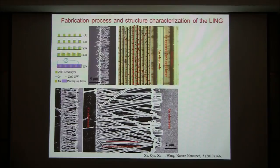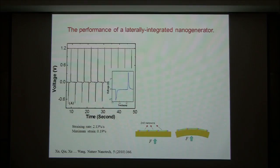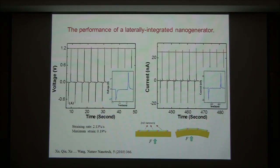And this is the device we fabricated in our lab, 700 rows along this length. And this was an integration of the contribution from many nanowires in one device. So we measured it. For example, we raised the output voltage from a few millivolts to about 1.2 volts. This is through many rows. The integration of the rows adds up the voltage, but all the wires in one row give you the current. That's why the voltage raises to 1.2 volts, but the current also raises to nanoamperes through this device here. So this was demonstrated in 2010 in our group, basically a power output.